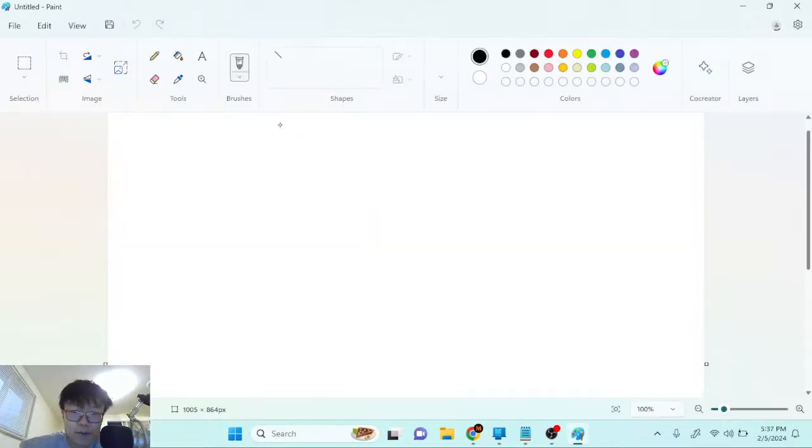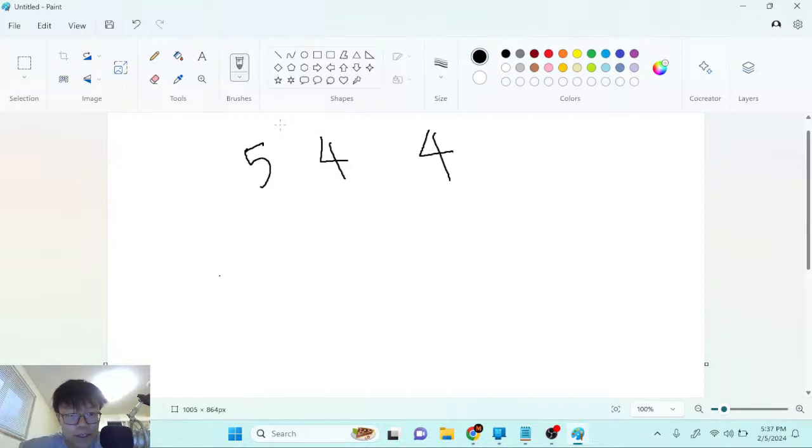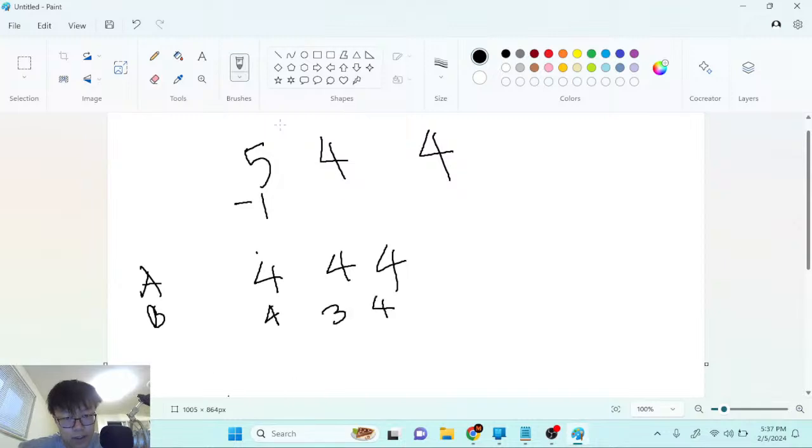All right, so remember we had 5, 4, 4, right? It's Alice's turn, Alice minus 1, so it becomes 4. And we swap with the smallest number. Smallest number is 4, so we get 4, 4, 4. That's Bob's turn. Bob minus 1, 3, swap with the smallest number, 4. Alice's turn. Minus 1, 3, swap with 3. 3, 3, 4. Bob's turn. Minus 1, 2, swap with the smallest number, 3. So we got 3, 2, 4.